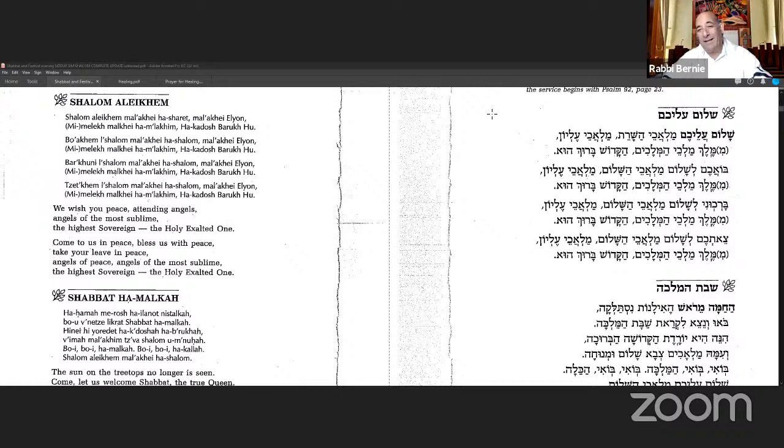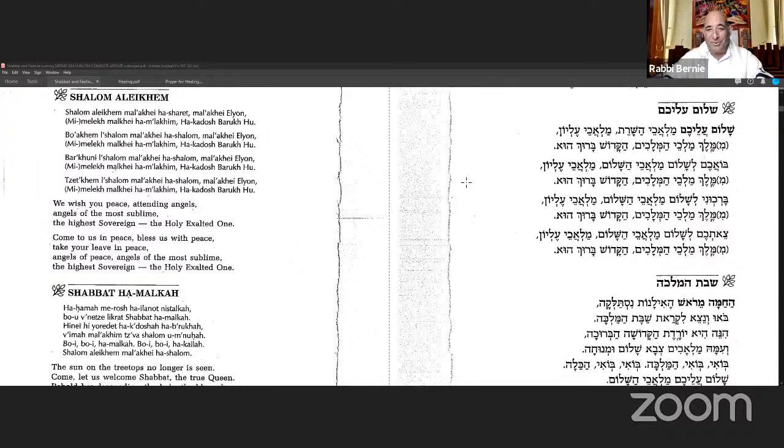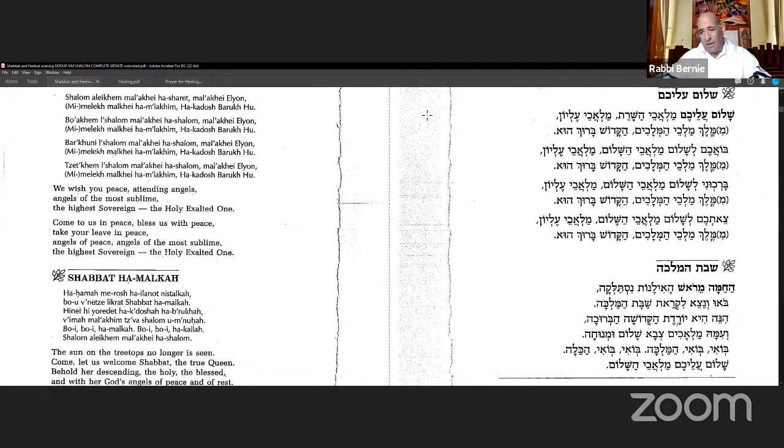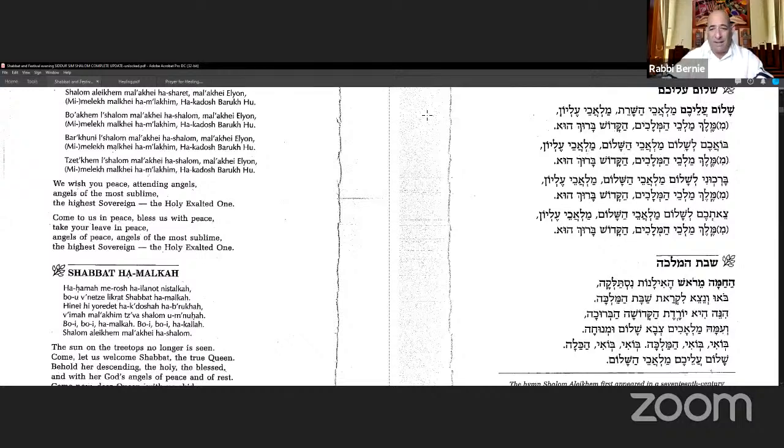Shalom Aleichem, Malachei HaSharet, Malachei Elyon, Mi Melech Malchei Amlachim, HaKadosh Baruch Hu, Balachem L'Shalom, Malachei HaShalom, Malachei Elyon, Mi Melech Malchei Hamlachim, HaKadosh Baruch Hu, Baruchuni L'Shalom, Malachei HaShalom, Malachei Elyon, Mi Melech Malchei Hamlachim, HaKadosh Baruch Hu.